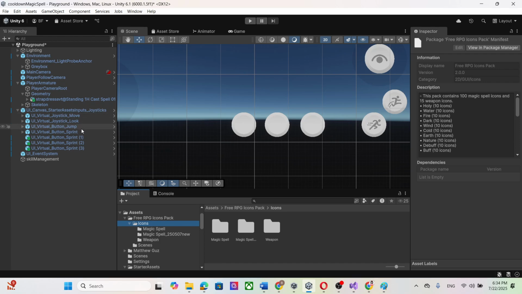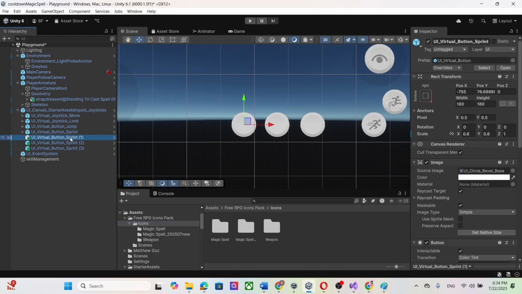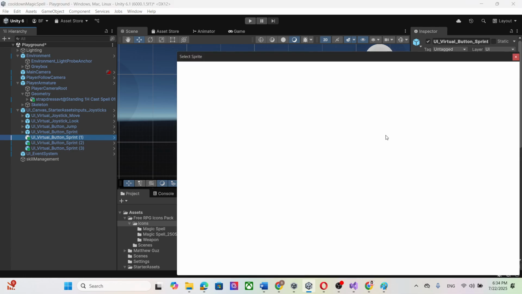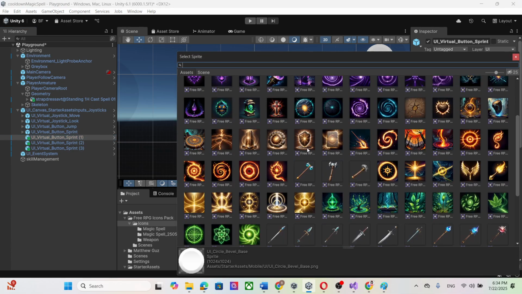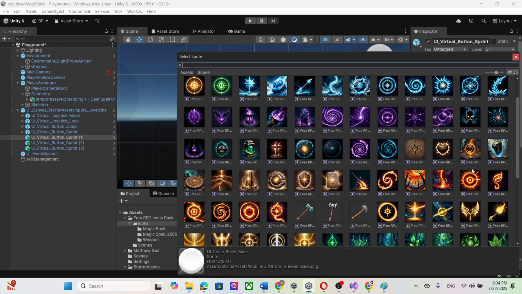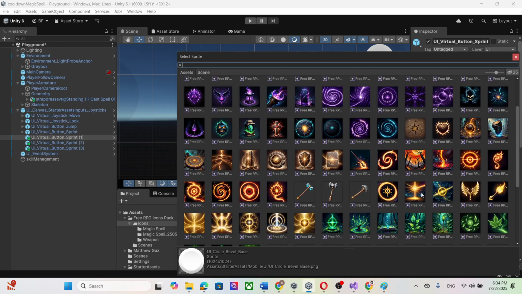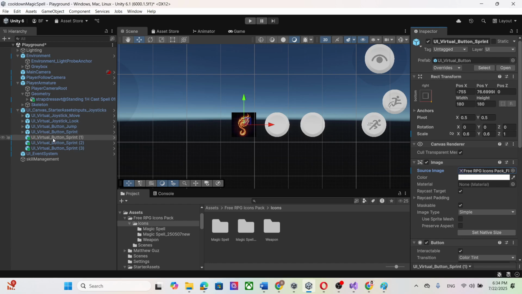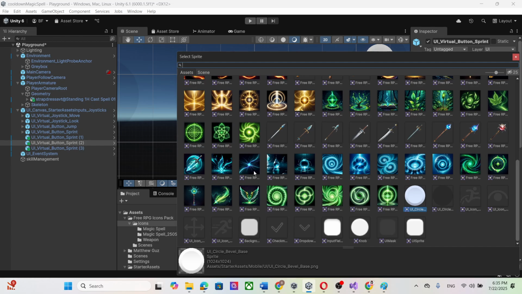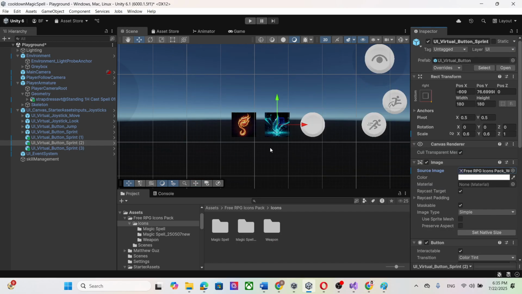So now for my button, I change it. For the first one I put the fire. Maybe I'm using this one. Okay, I choose this one for my fire, and this one is for my ice. I put it here.